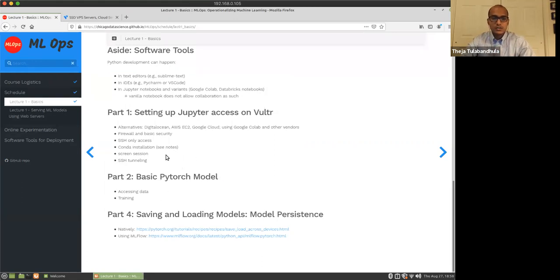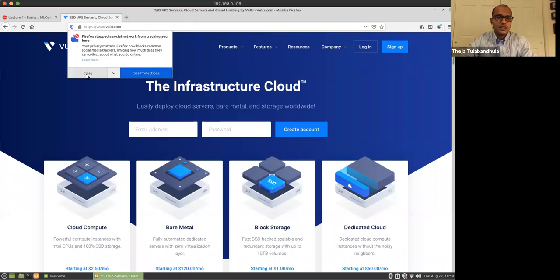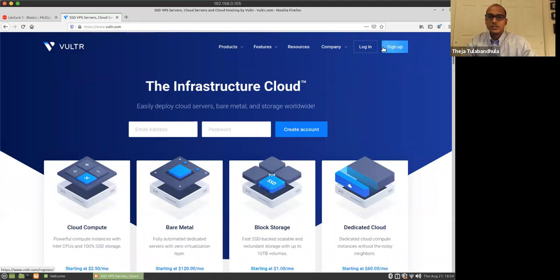So I may deviate from the examples in the book. The book, I think, uses AWS as an example to set up Jupyter, but it's not that different. Okay, so let me log in.